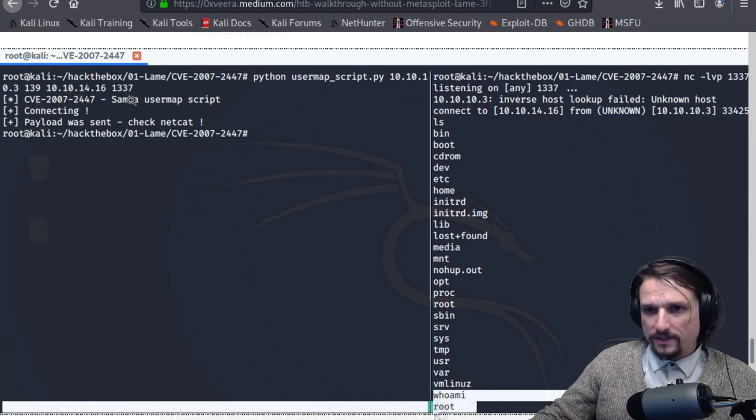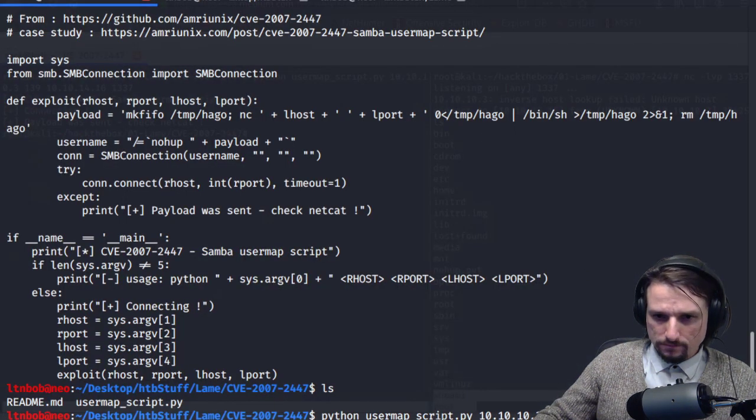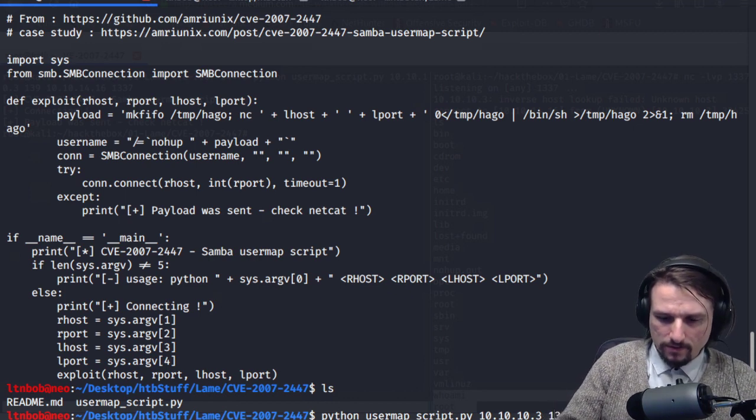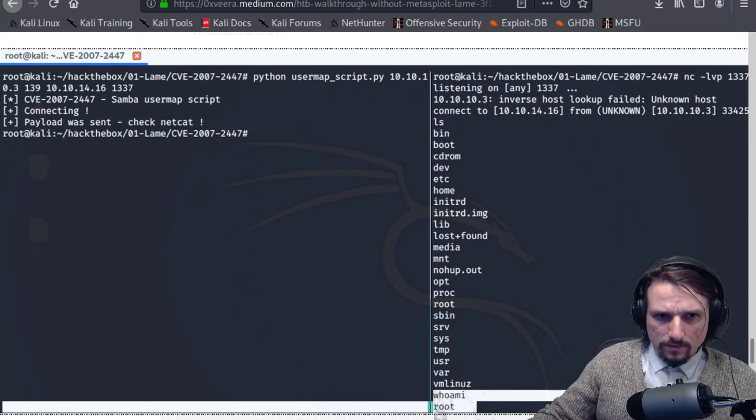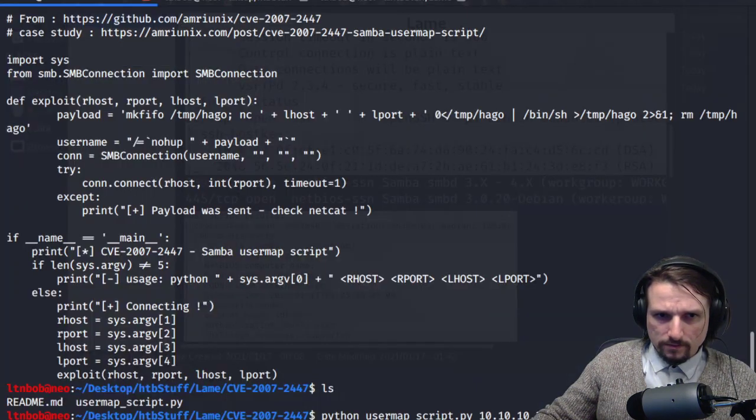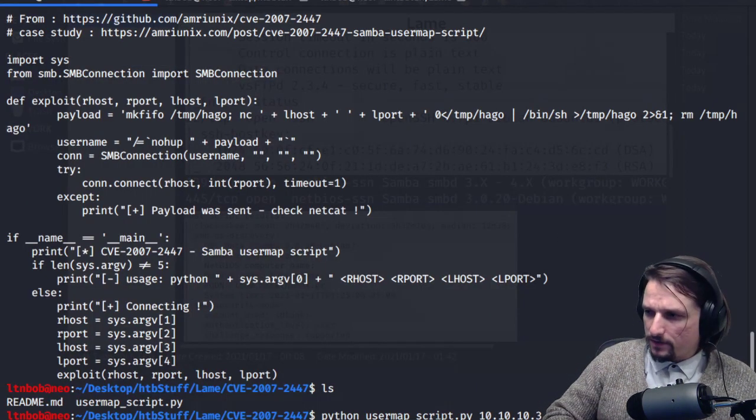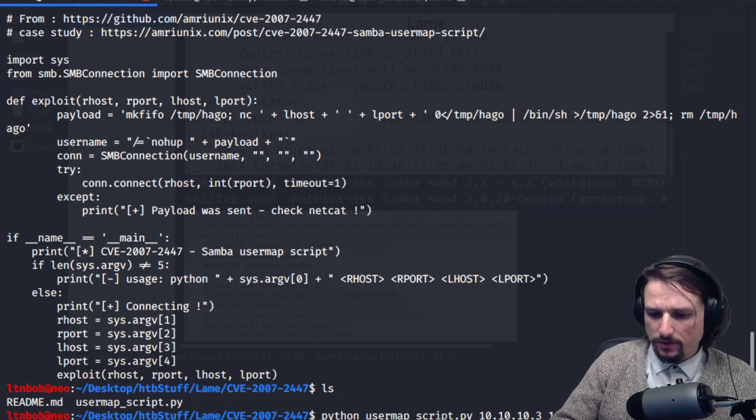And then 1337. And then this needs to be on another shell instance. Okay. I think I understand. This 139 does not go there. That 139 goes right here. And then this is where the port is. So it's the port you're choosing.